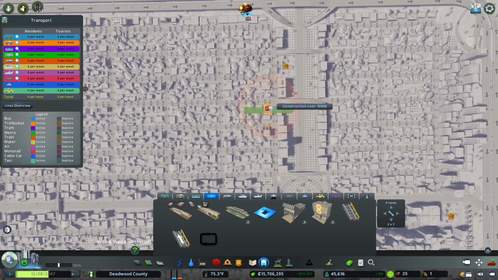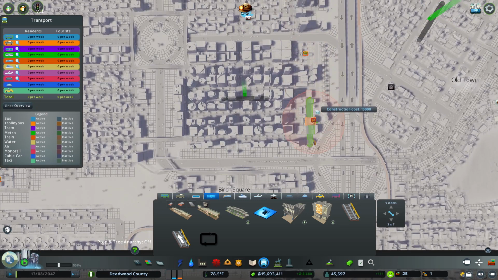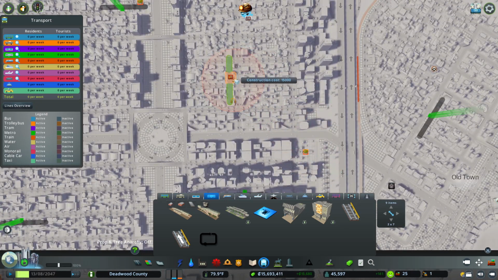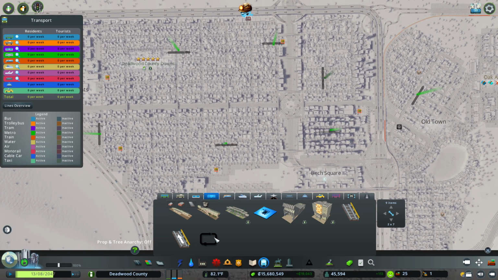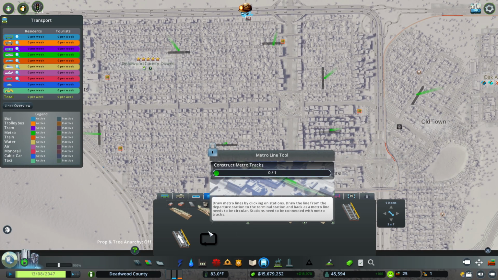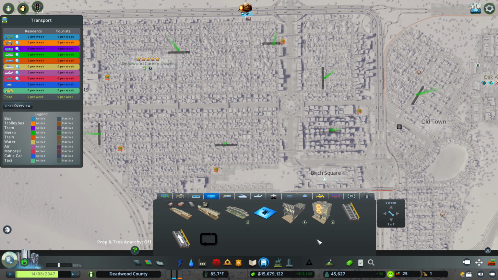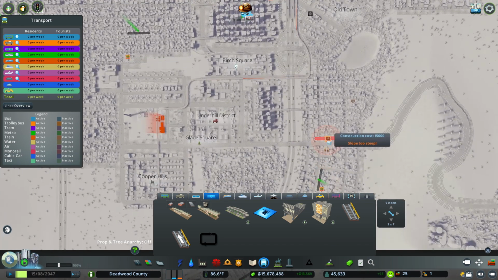We'll put another one up here, and then we're going to turn back down like that. And this one, Metro line, why can't I build it yet? Oh, because I don't have any track. That would be why. Okay.